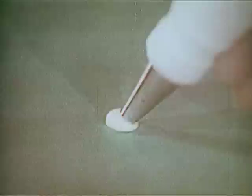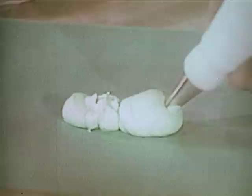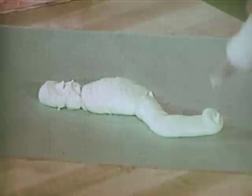I'm using like a number 10 tube, and I put a little ball which makes the clown's head, and another little ball for the bottom portion of his face, and then his body, and of course one leg coming out to one side and another coming out to the other, and a couple of little lines for his arms, and not trying to be too perfect with it, you know. That's the thing that makes figure piping difficult. You always want to do everything just exact. And after all, when you're kind of sketching like a little children's cake, we don't do things so exact.